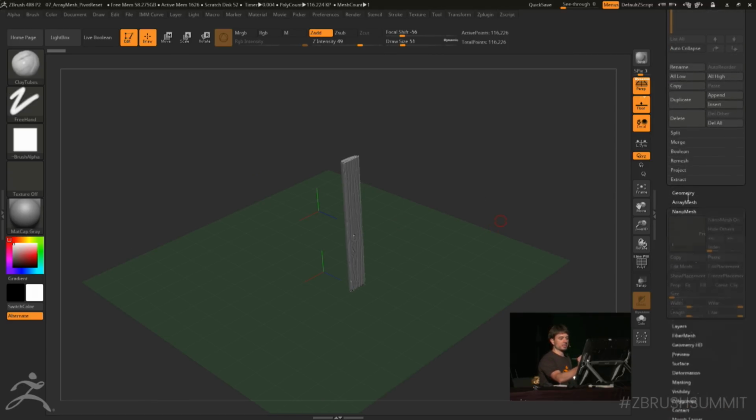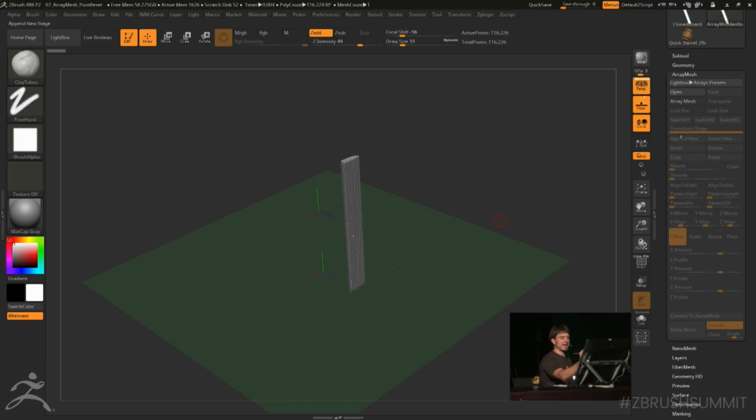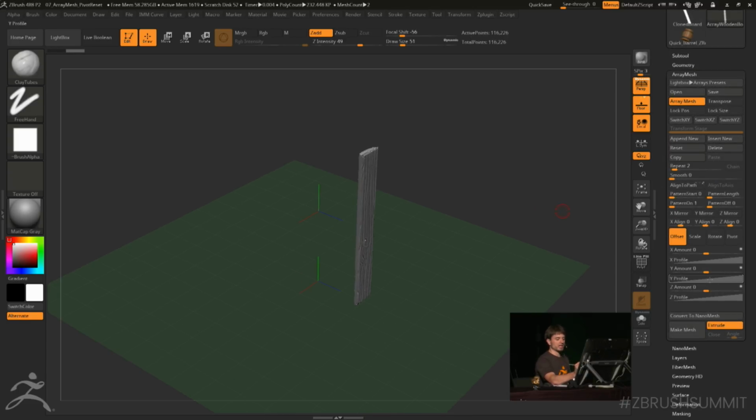So if I go to the Array Mesh tab here and open this up, and I just activate it like normal, and then change my rotate option here in Y to say 360, and then up my repeats, you're seeing it's looking at the local axis of the array. So it's just spiraling the repeats directly around the center point of the current mesh. Well, I don't want it to go around the center point. I want it to go around the center of the world.